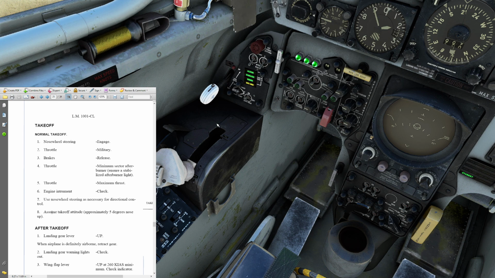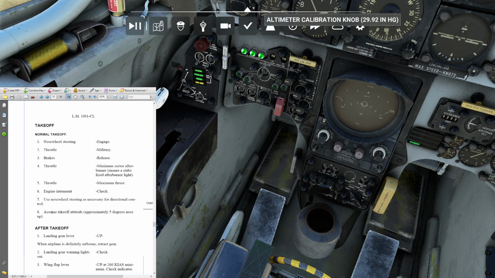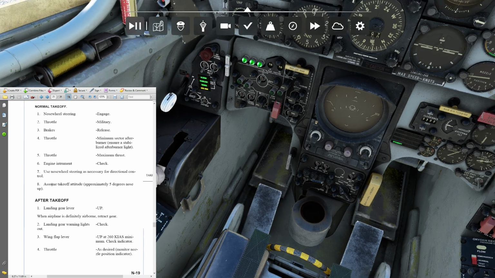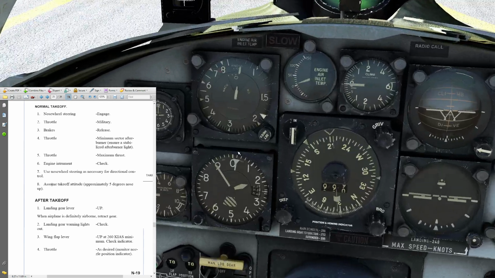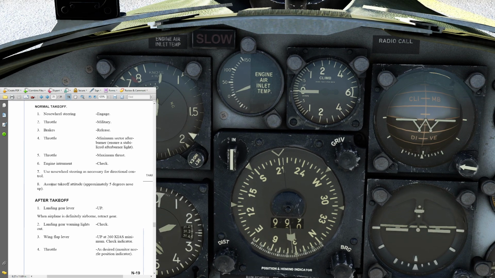This is different than the F-18. Then once it's all fired up, we're going to do brakes release, throttle minimum, sector afterburner. That basically means push this thing not all the way to the front, put it basically to sector 1, which is basically going to be the end here. I like to think of it as 95%. It's whatever works for you. Take a look at your engine instruments. Keep it going. Once you get up to your takeoff speed, which for us is going to be about 180, 190, which is insane, you're ready to go ahead and get this thing airborne.